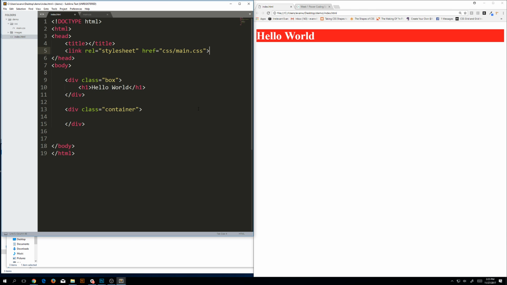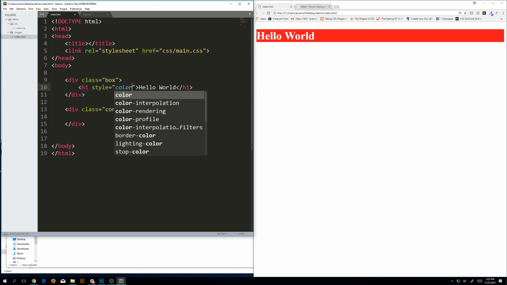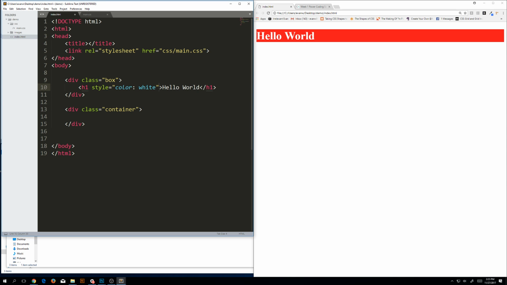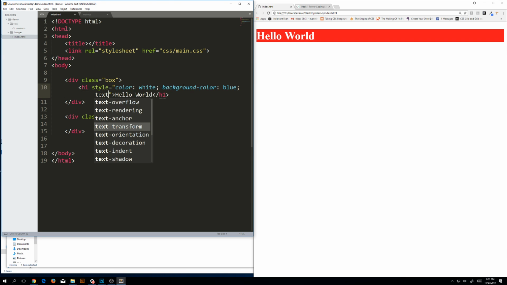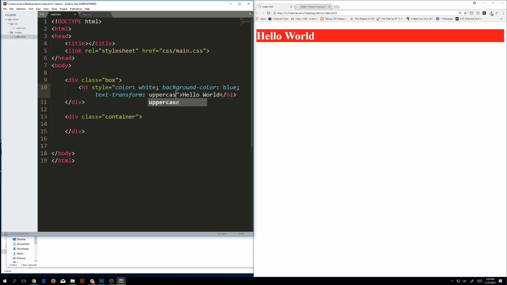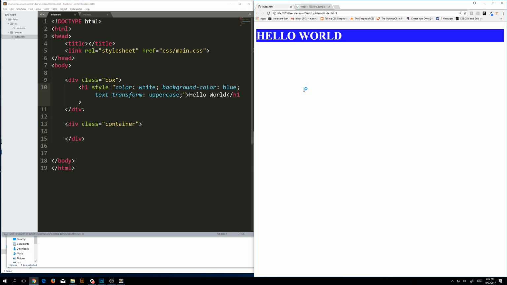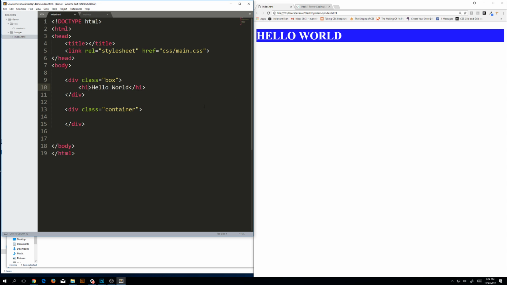Number 2 is inline styling. Inline styling is actually something like this. You select an element, and you give it a style attribute, which just contains regular old CSS inside of it. Still works. My H1 is still white. This is inline styling, and you will sometimes see this with a whole lot of properties in here. And this can go on essentially forever. You can add as many CSS properties in here as you want. However, we also suggest that you never ever write your styles inline like that. Okay, so that's number 2. Inline styles and an internal style sheet.